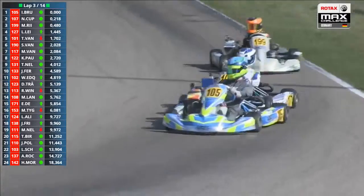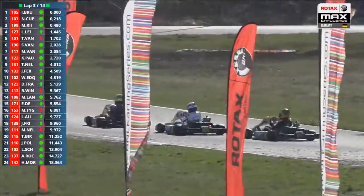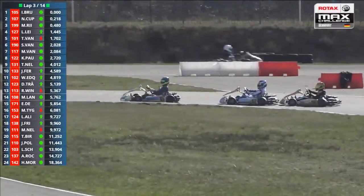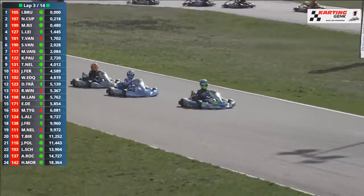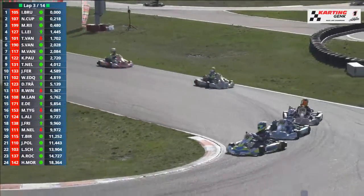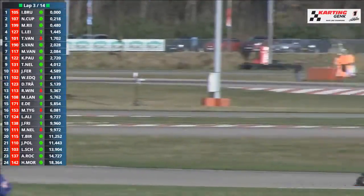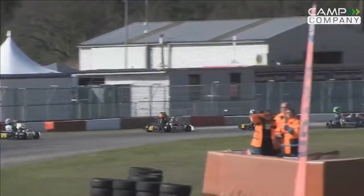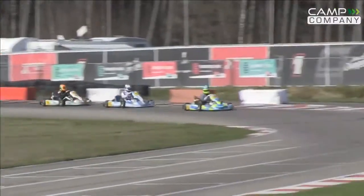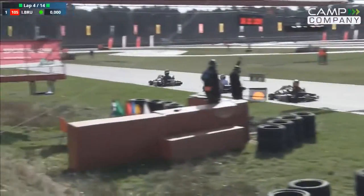Yes, indeed. But look at Nick Cuppins, right with Ilian Blindseals. Are we going to see a move? Not getting it over with. No, he wants to get past. He's trying to get past Blindseals, indeed. The gap is coming down to, well, effectively nothing. Yep. And behind them is Mats Rees. He's wanting to have a bit of it as well. And now Blindseals really is putting on a little bit of a gap coming through this last section of the track, getting him a little bit of an advantage on the main straight.